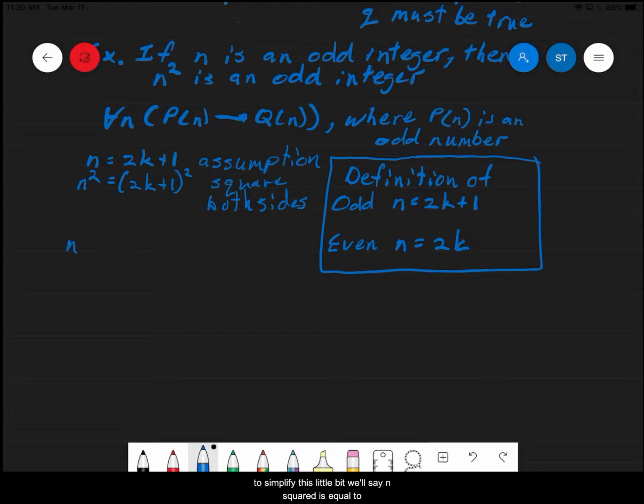So we'll go ahead and simplify this a little bit, and we'll say n squared is equal to 4k squared plus 4k plus 1, which is just the result of expanding out that square of what's in the parentheses.